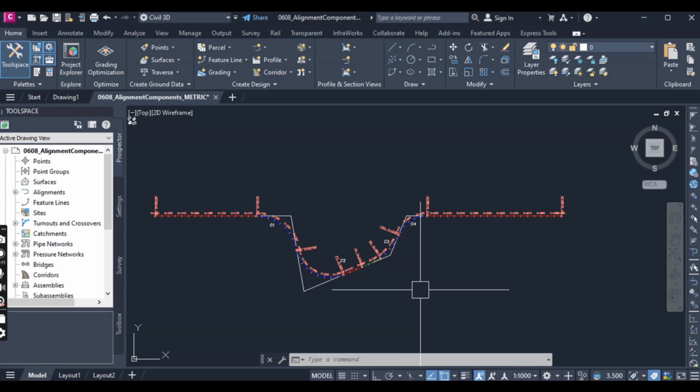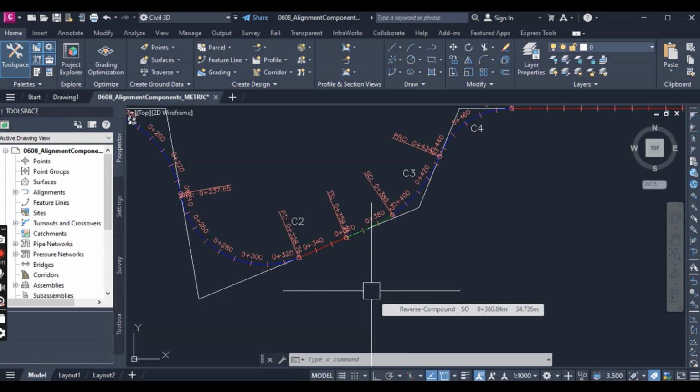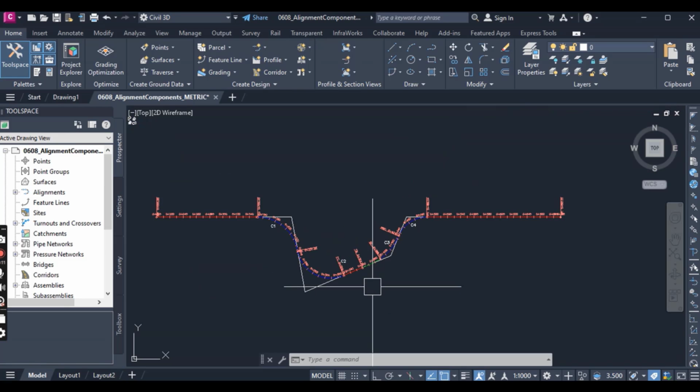So far in this chapter we have created and modified the horizontal alignment, adjusted it on screen according to the planner's initial layouts, and tweaked the design using a number of different methods. If you did not learn about them, you can watch the previous videos of chapter number 6. Now let's look beyond the lines and curves and get into the design properties of the alignment. So stay tuned with us for the next exercise of alignments.